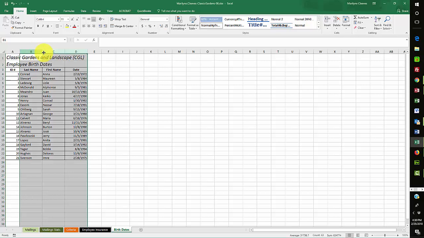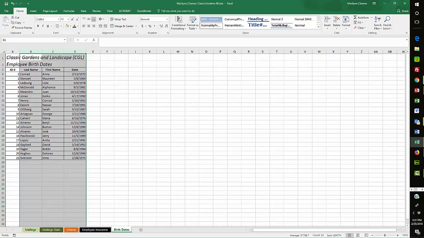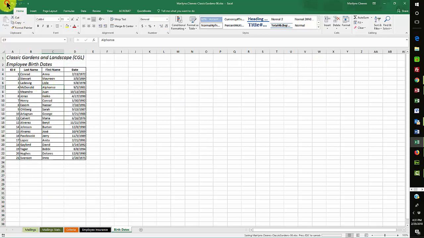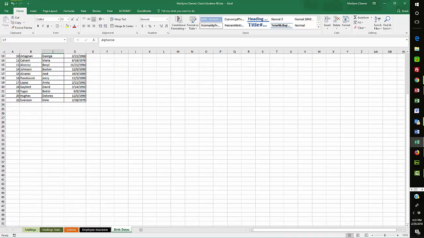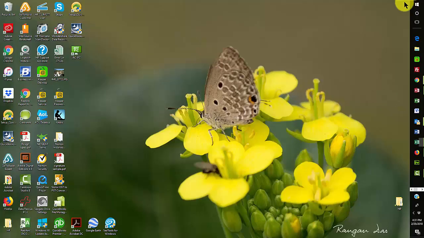Okay, I fiddled around with the other way too long, so I decided to come over here and just grab them and go to Format, Column Width, and type in my 13.57 and click on OK. Now it's right. And save and close. So I want to save it and upload my project file. So I'm going to close it out.